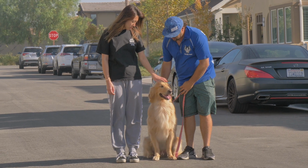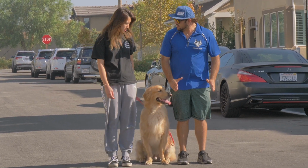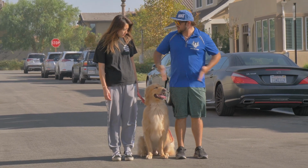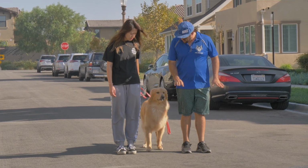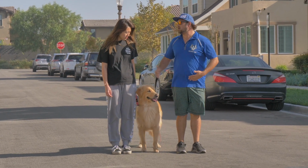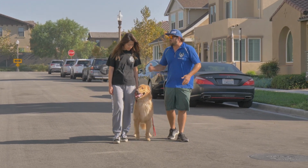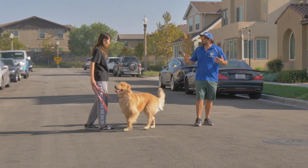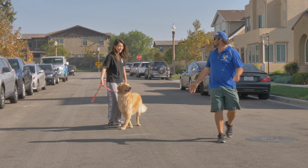Good. Beautiful. And the more formed the dog is, the more structured you are, then you have a dog that's perfect like this, where we could take, let's go one more step. And now the dog's starting to really understand where I'm supposed to be. I walked my dog for miles the other day. After a little bit, I should just be able to go, all right, let's walk. And the dog understands.